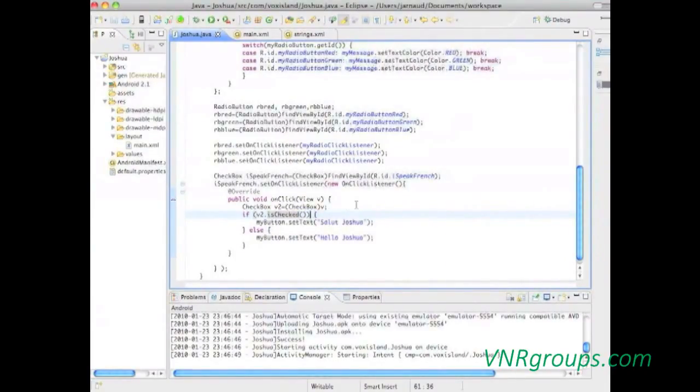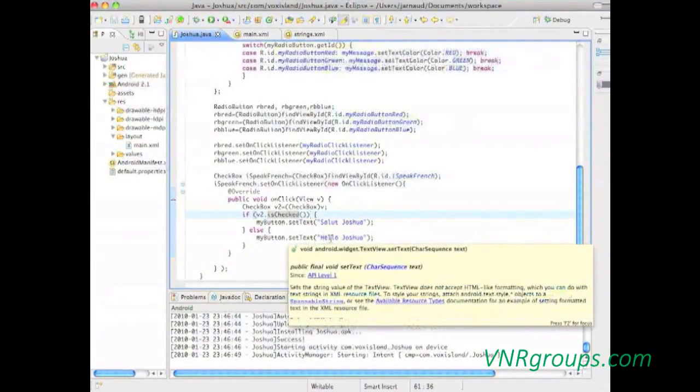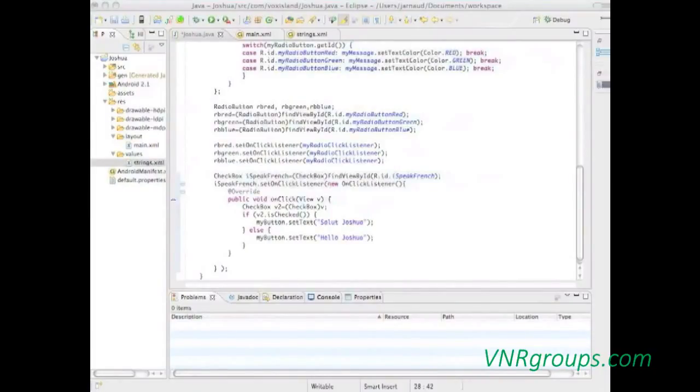Now I will have to check the state of this checkbox. So I'm going to use this method, isChecked, and if it is checked, then I will change the content of my button, and it's going to be Salut Joshua if it is checked, and if not, I will go back to the English version, which is Hello Joshua.